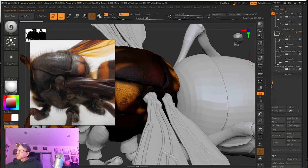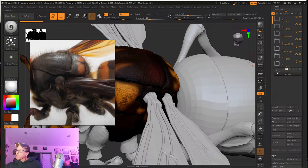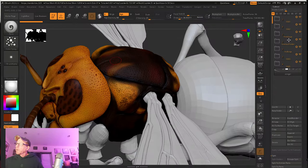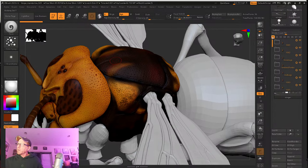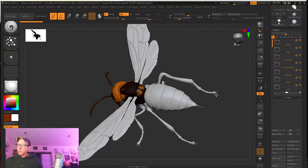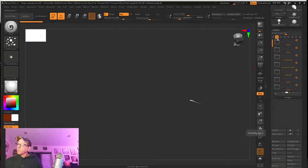Okay, so I'm going to turn a few things off. Don't need to see the stinger. I always forget about this feature, but it's a really great one because it's a newer feature. Let me move my reference out of the way. It's these buttons right here, and these are visibility presets. So in other words, this V1 is a preset. So let's turn everything on for V1, so we don't have to keep turning things on and off. And then I'm going to click on V2.